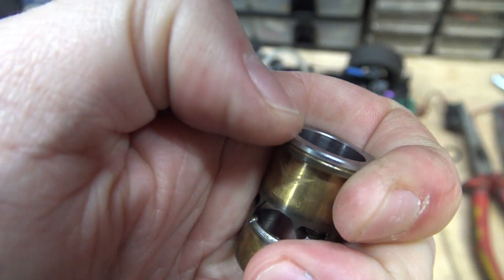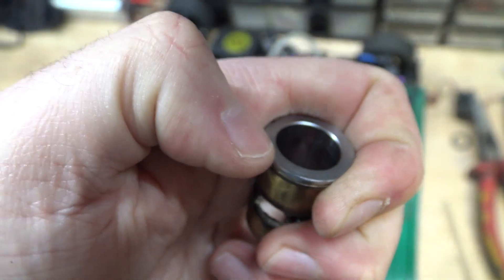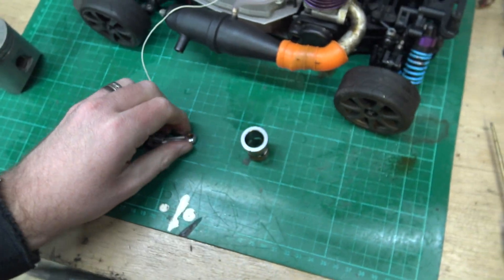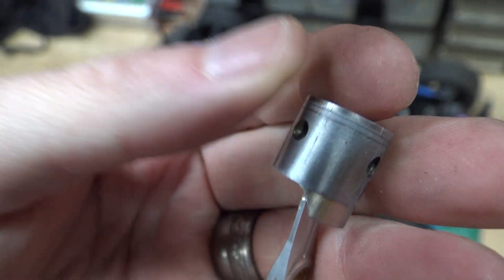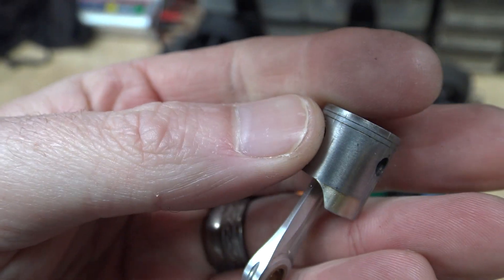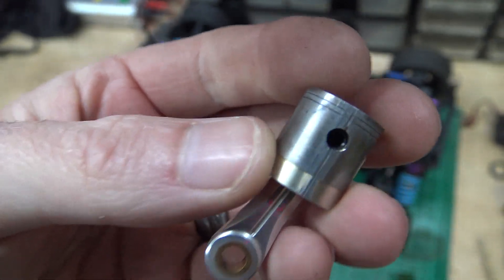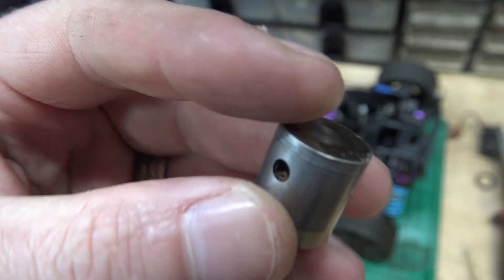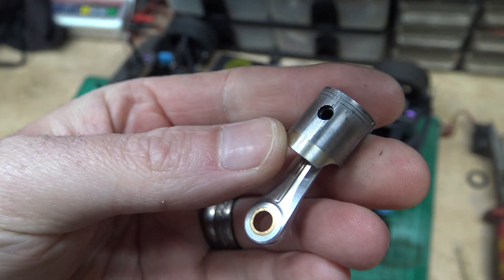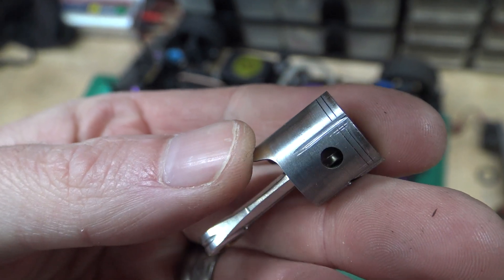This means that the piston on a petrol or diesel engine will more or less go all the way to the top of the cylinder. Imagine this is a cylinder on a petrol engine - this would have been a four-stroke petrol. The piston will go more or less flush to the top of the cylinder. However, nitro engines don't have any rings. There are little grooves on this particular one - some nitro pistons are completely smooth.